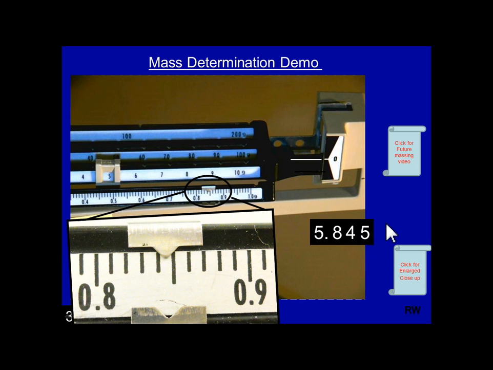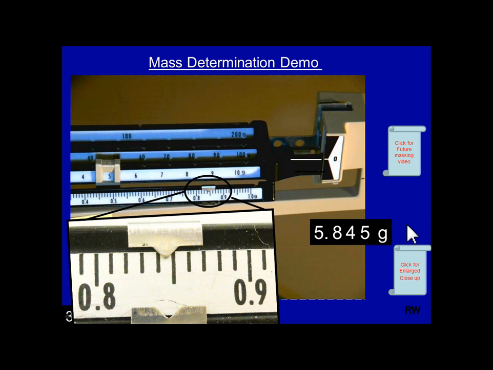And we've decided we're not going to argue about that. Since that last number is supposed to be an estimation anyway, the only way we would solve an argument like that would be to get a better balance. So that's our standard operating procedure, to write down all the numbers you know for sure and the one estimation. And this relates to the precision of this balance. Actually, this number's not correct yet. Do you know why? You can pause this if you want.